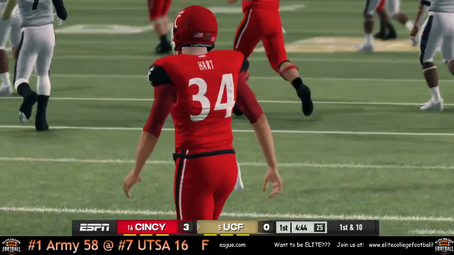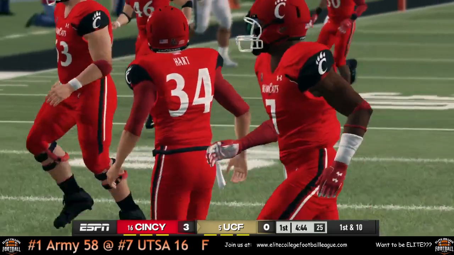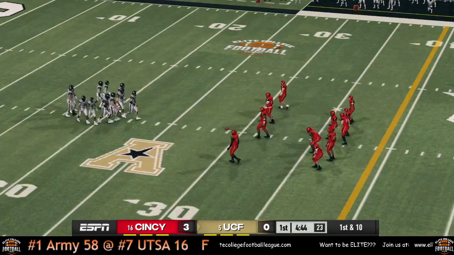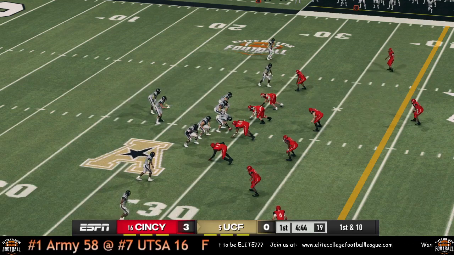20-yard punt. Out of bounds at the 29-yard line. You never like to have to play from behind, but a deficit this manageable shouldn't be in the front of their minds. They just need to go out there and play.